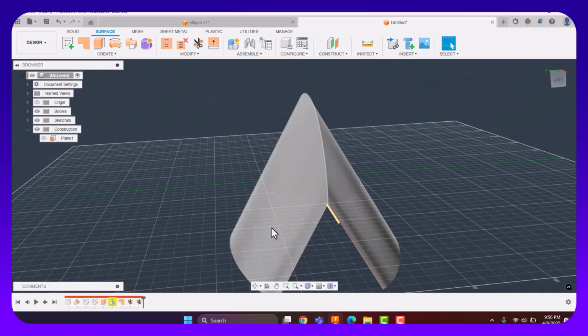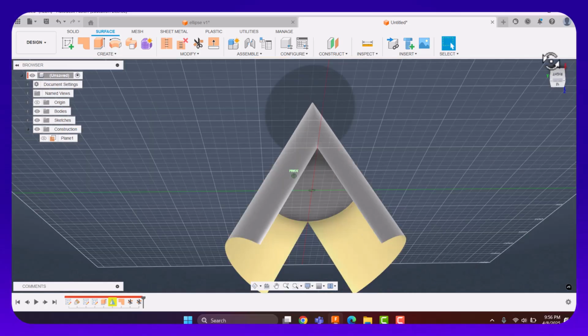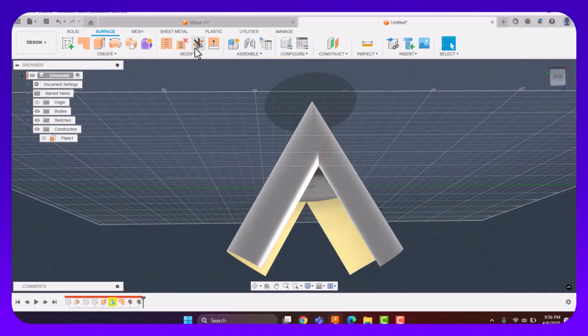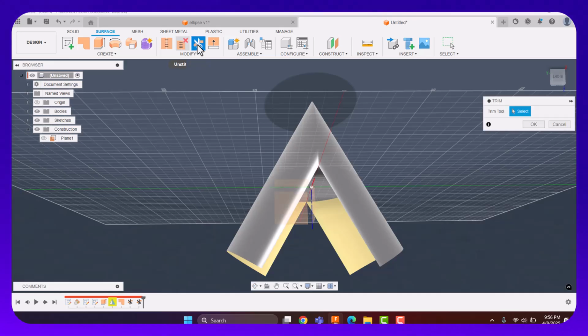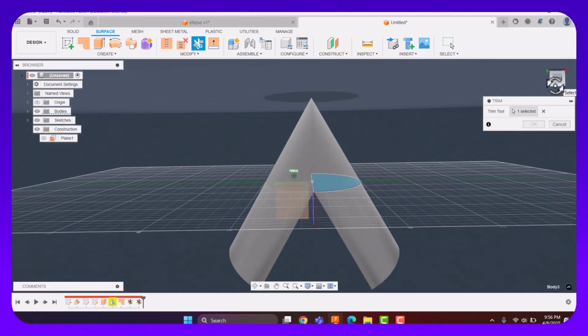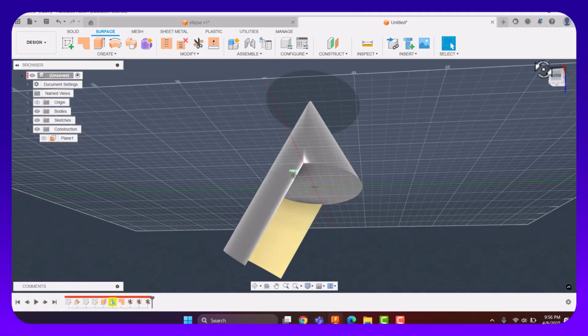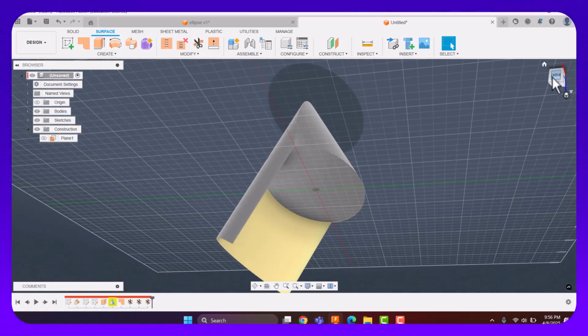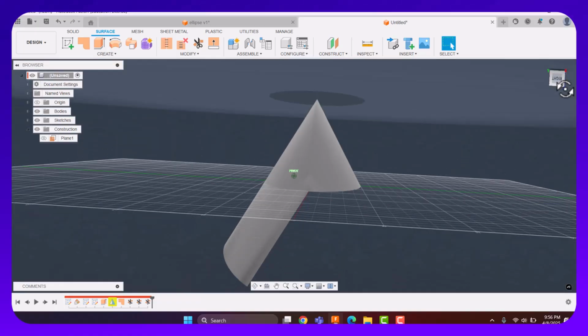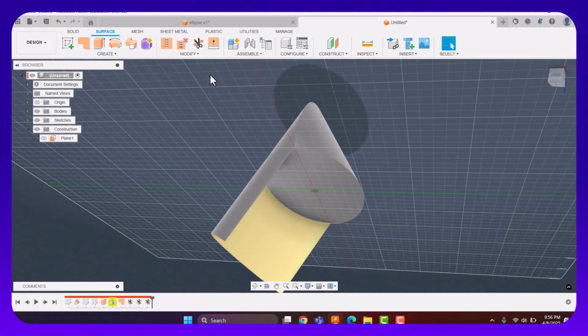Now I need to do the bottom. For the bottom, click on trim, and the base will be our guide, and the part I want to cut will be here. Same thing for this side.